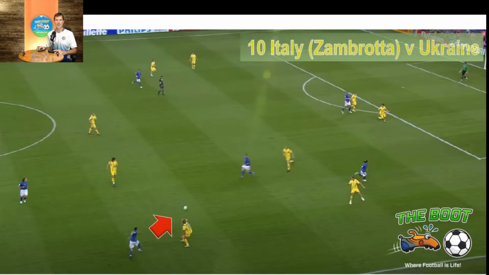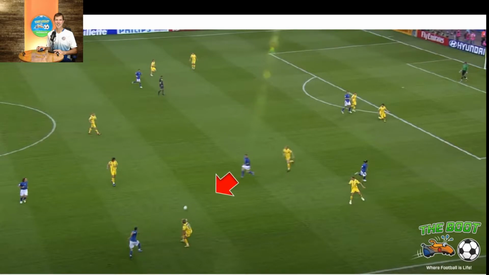And what's interesting, first thing that's interesting, is that his teammate runs toward him to pull away the defender from Ukraine in yellow that's on his back. Look at all the open space behind him. So he clearly knows that if he can pull that last defender out and do a simple give and go, his teammate is going to get the ball back with tons of space and lots of opportunity.